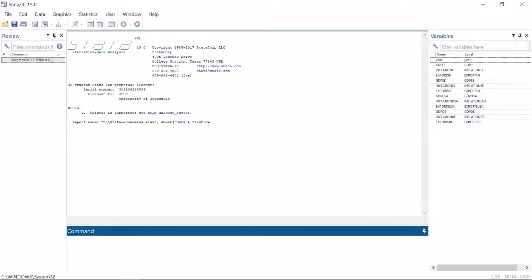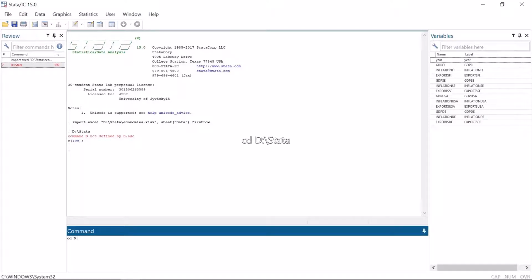It should be followed by the file path, the file name, and the sheet that was chosen. Moreover, there should be first row, which tells Stata that we import the first row as variable names. Instead of using the graphical user interface, you can type this command directly in the command window, and if you use a working directory to store the Excel file, you don't have to type the file path.